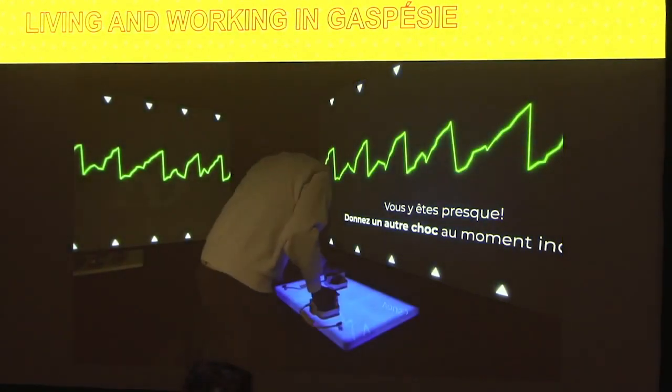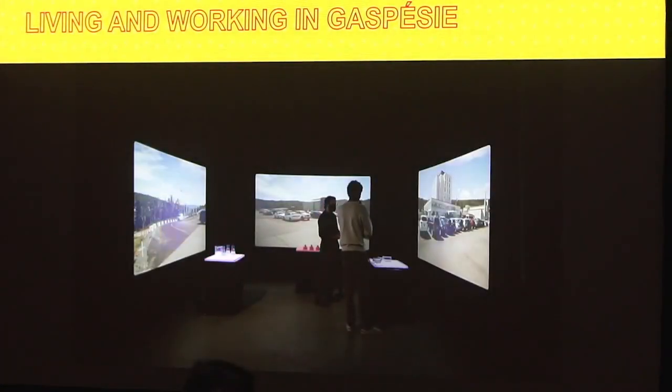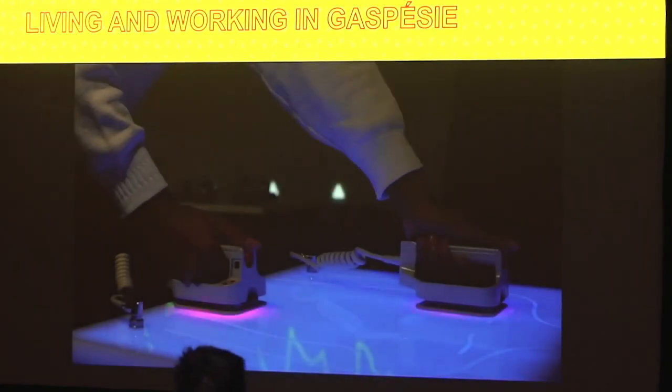And while trying to win these challenges, participants are guided by testimonials of real workers and the benefit of living and working in Gaspésie. So the project illustrates that the use of technology in the form of interactive objects linked to the immersive projection can captivate an audience that is sometimes hard to impress, right? And even though the experience is not an accurate reproduction of precise work, the fact that it used real objects and physical manipulation contributes to the participants in a way that no screen can.